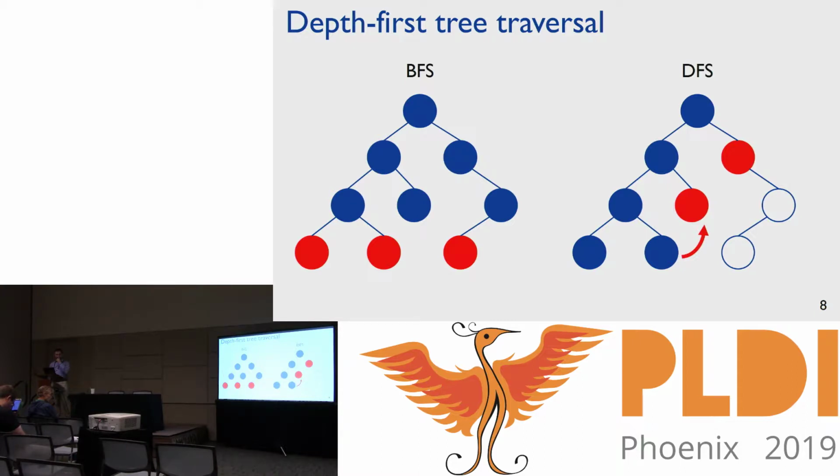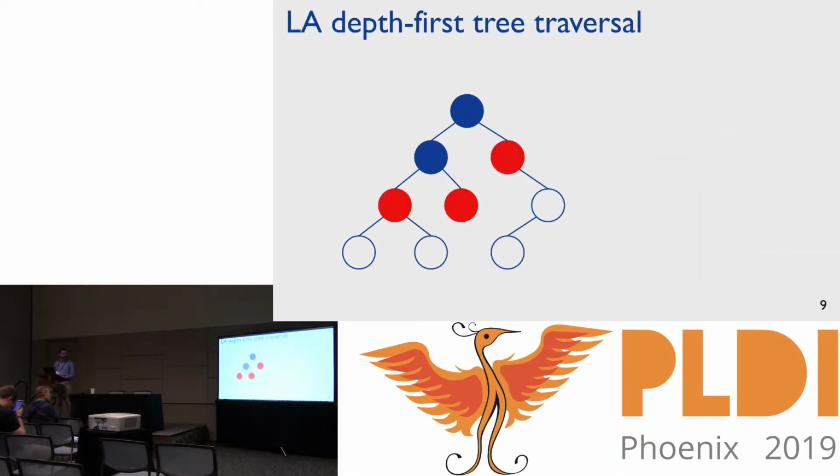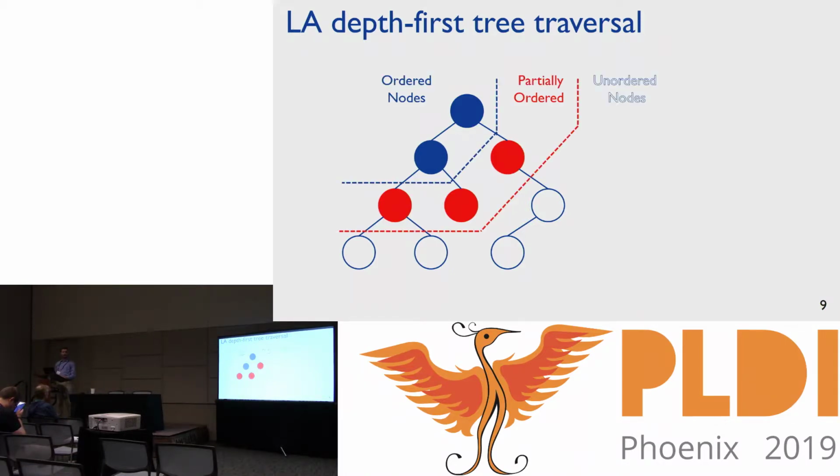And that's one of the reasons why expressing this using matrix operations has always been a little bit more difficult compared to DFS. So here I would like to give an idea of the approach that we propose in this work. We essentially maintain 3 different sets of the nodes that we encounter while we do the sorting. So we have those nodes that we label as ordered, represented here in blue, the partially ordered nodes represented in red, and the unordered nodes, which are still to be explored.